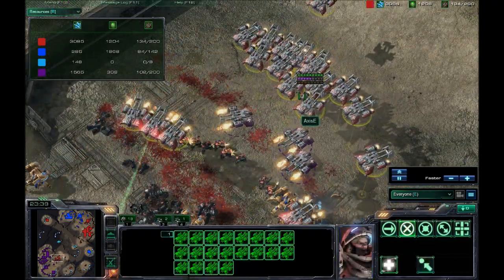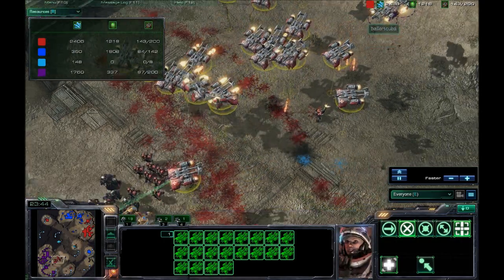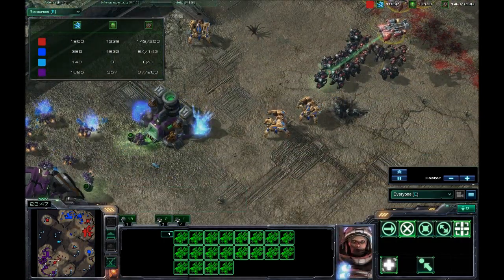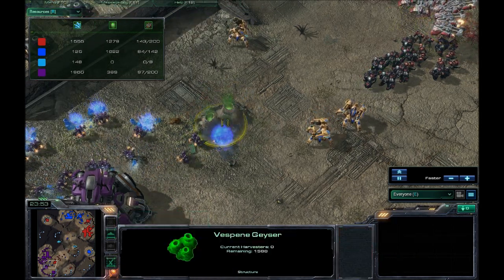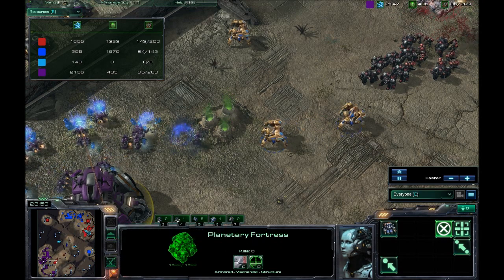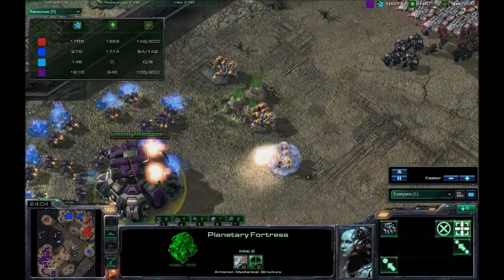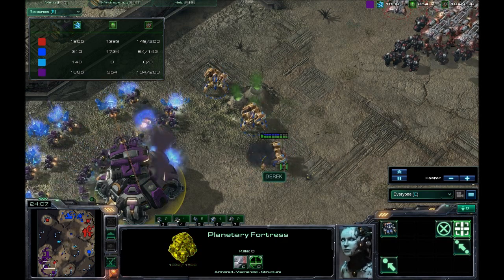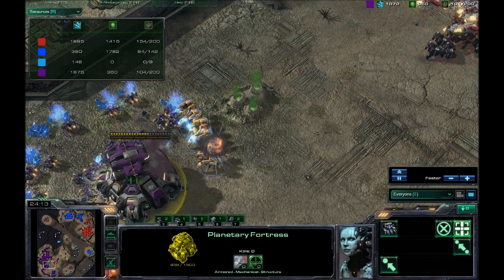All those medevacs did help him out. A couple of my medevacs are going to make it out alive. And here he focused down my refinery, which I'm kind of cool with. Kinda not. I need more gas right now. That's one of my big problems. But then he gets in range of my planetary fortress. And so I just massively repair it.